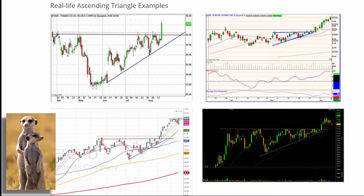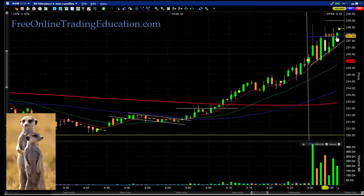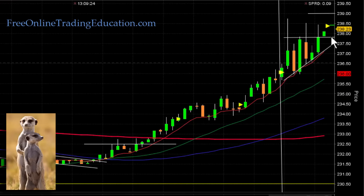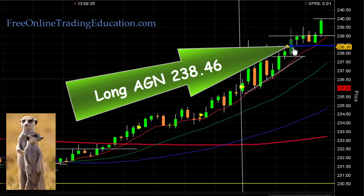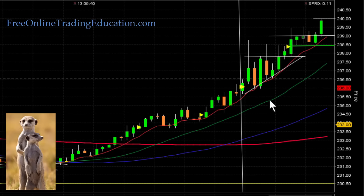Looking at AGN, it was high-basing right at $238 — an even dollar amount that seemed to be a resistance area. I set a trade right up there, and when it broke out I wanted to get long. I got in at $238.46 long on AGN. I'm going to bring my stop up right under this level — this was resistance and could now act as support — so I'm putting my stop right under there, not quite in the money, but that's okay.